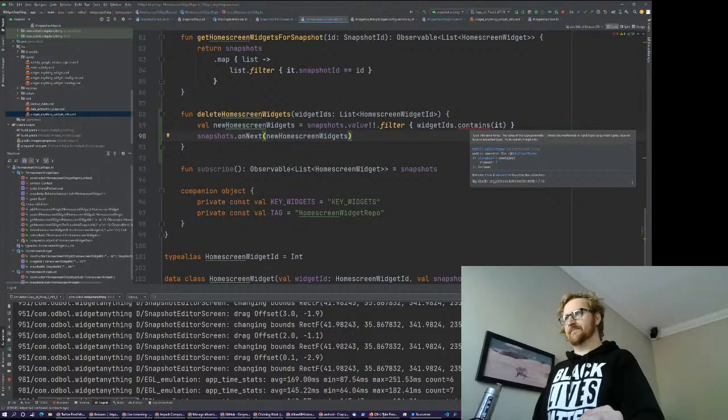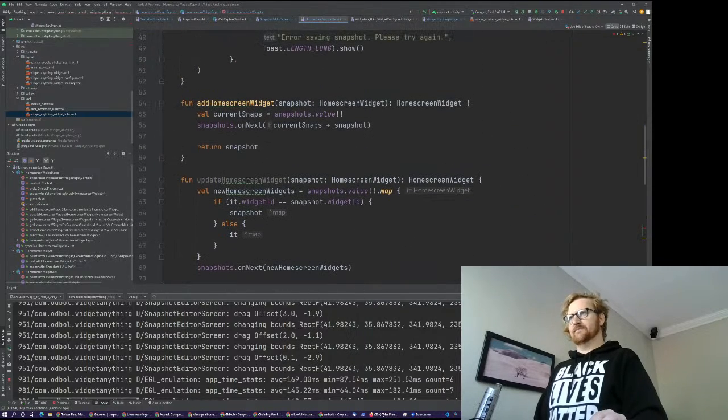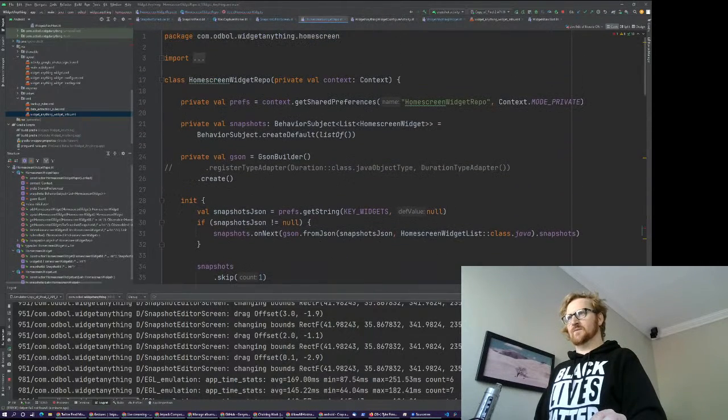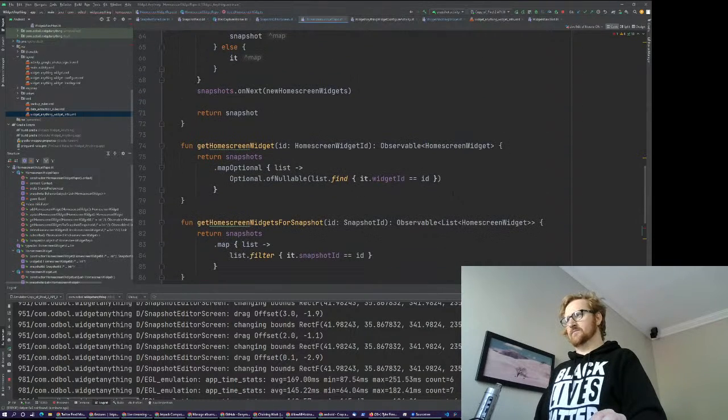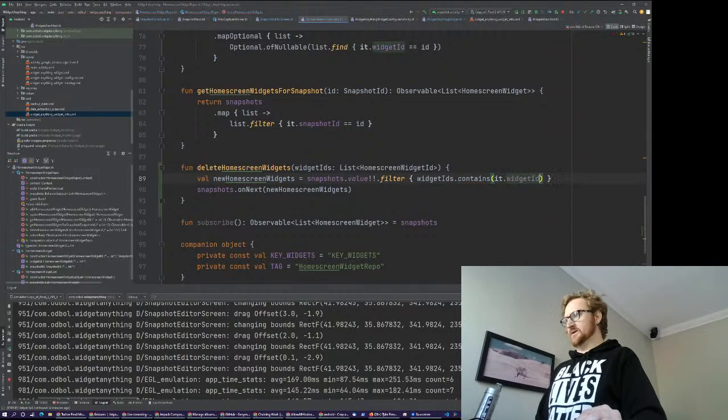Nope. What's snapshot's value? Not helpful. That's a home screen widget. Contains its widget ID. There we go.